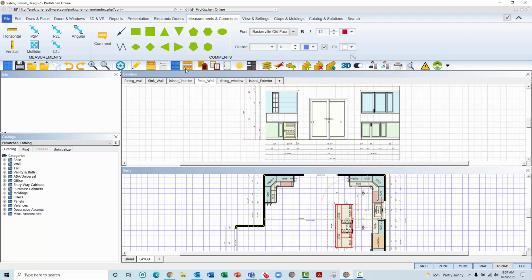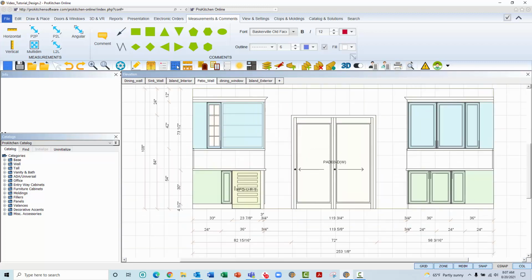For now, I will close the plan view to better see my elevation view by left-clicking the plan view icon on the toolbar. Now, I can navigate to the ribbon and left-click to grab any of the measurement tools. Bring my mouse into the elevation view. Left-click the point or line, depending on which tool is being used, and drag to the point or line, again, depending on the measurement tool being used, and left-click to secure.